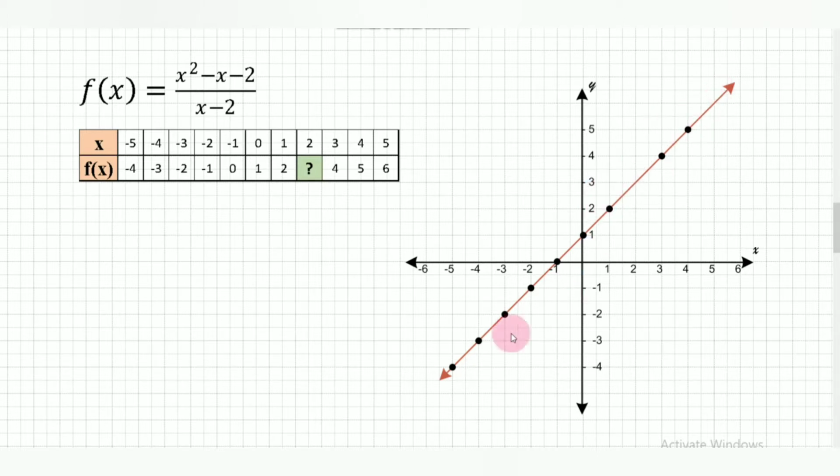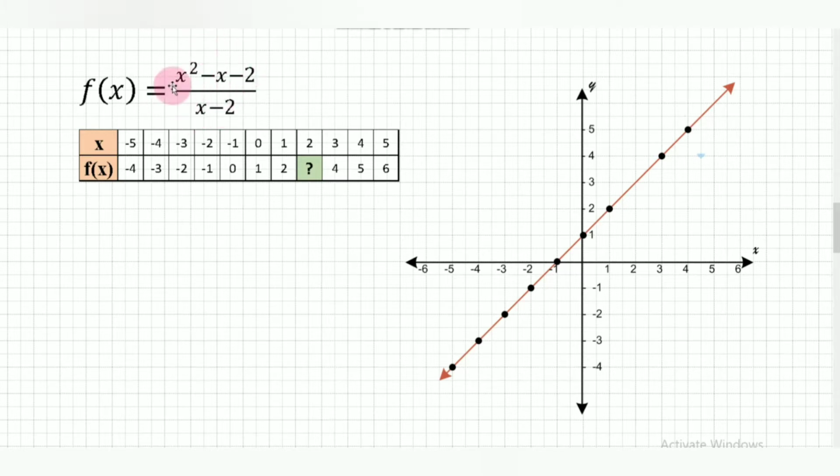We know that a straight line is usually the shape of a linear function, right? If I use a linear function for this particular line, it would refer to a function of x plus 1. But this one is not x plus 1, so let me check further. Is it true that it will form a line? Let's go back to the equation.